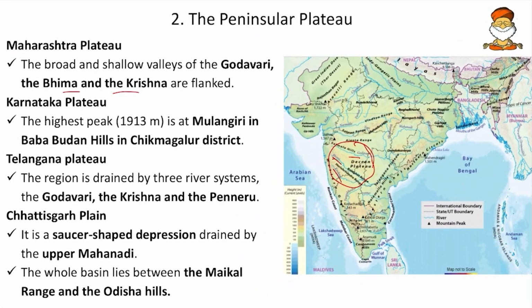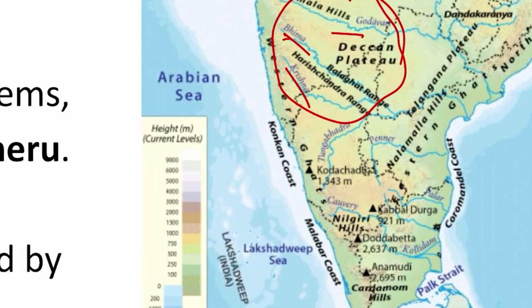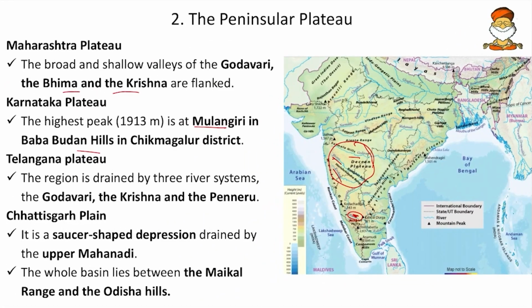And also the Karnataka Plateau, but obviously the Karnataka state, so that encompasses these, the Mullangiri, then Baba Budan hills in Chikmagalur and others. So friends, here the Baba Budangiri, Mullangiri, so all these, they are present somewhere here and they are rich in iron ores. So Bhadravati Steel Factory, it takes iron ore from this region.